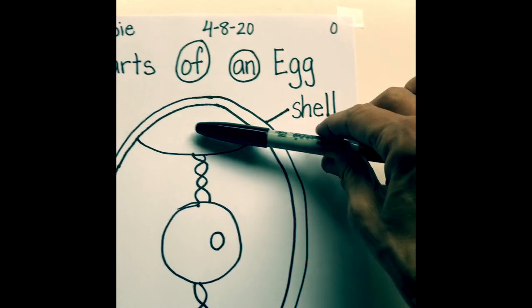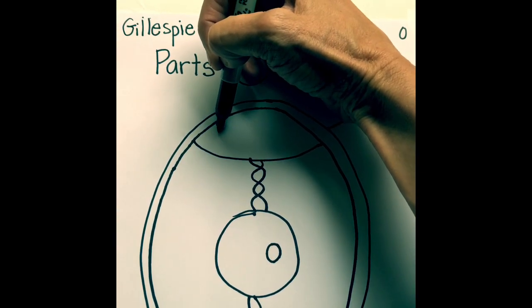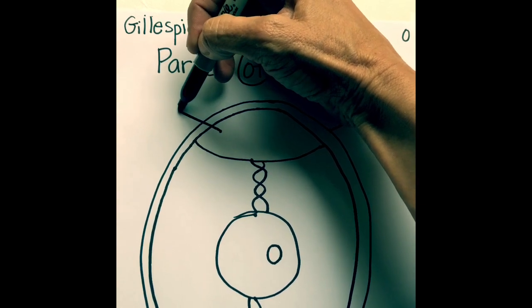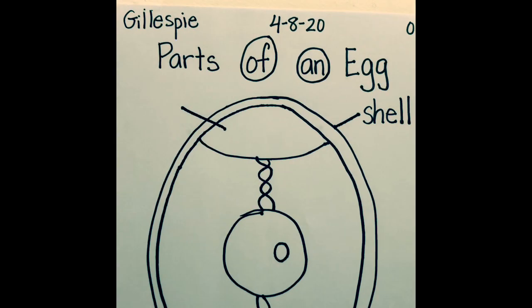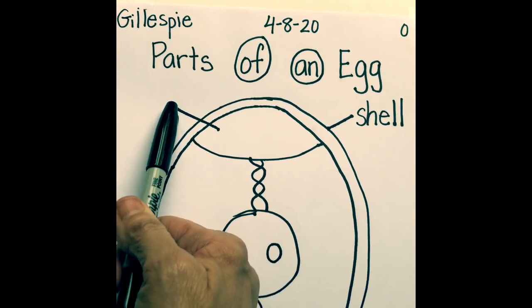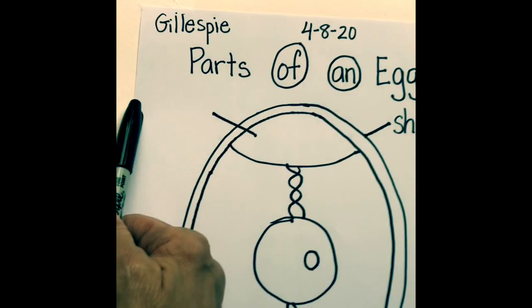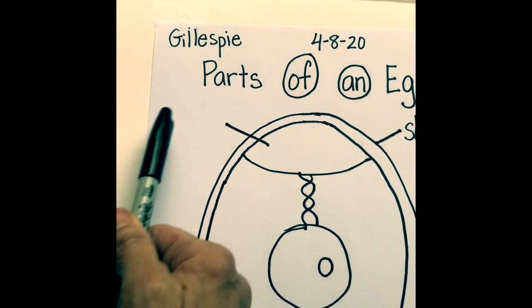All right, so now we can label the air cell. And the air cell, we're going to draw a line from the inside of it, out, and stop. Now, writing the words on the left, you have to be a little careful. We're not going to start our word at the end of the line here. We're going to jump over towards the end of our paper, and that's where we're going to write air cell.